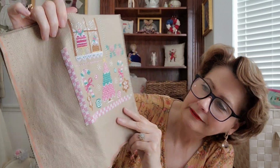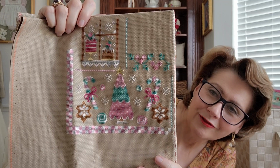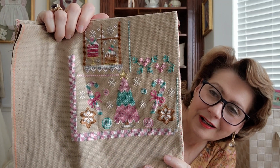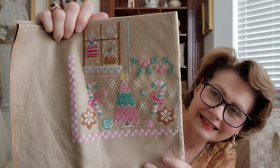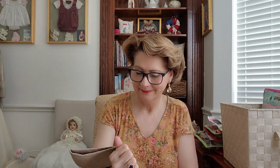Makes me hungry. It's a Marshmallow World for sure, right? What a good name for this one. I'll have to pull some of these out in July and do Christmas in July. Do my Christmas ones. Start working on the ones that I have started and need to get finished.